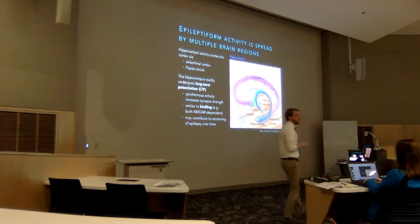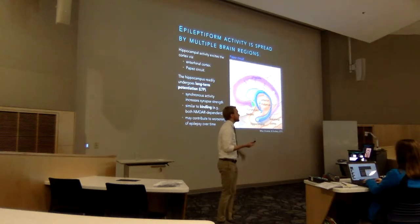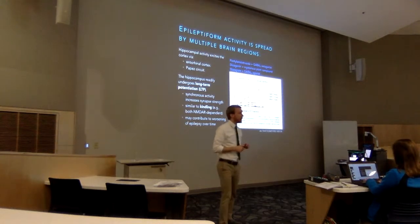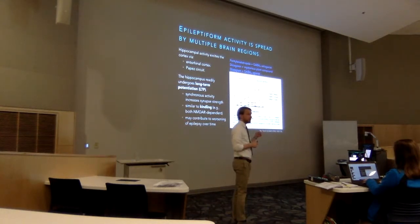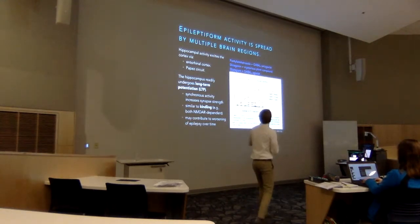We'll go over how this works in great detail next semester. But what we need to understand for this is that when neurons fire synchronously, they are more likely to excite each other in the future. And that likely underlies that increased risk when you don't control your seizures. If you let them play out, if you allow synchronous, repetitive activity of neurons, they're going to strengthen their synapses. They're going to be more likely to stimulate each other in the future. And that's what we see here.